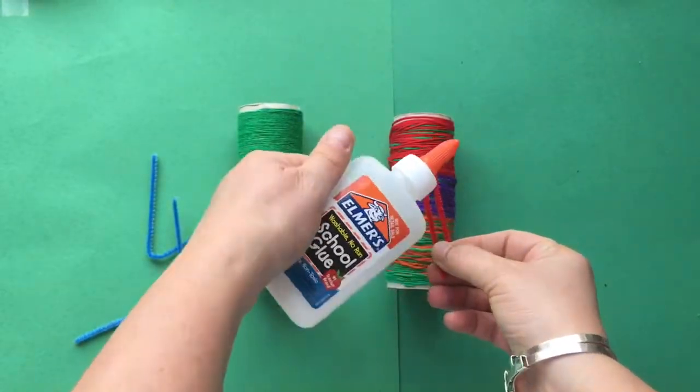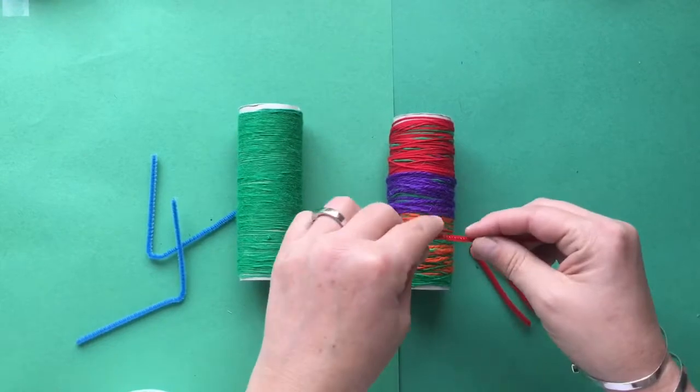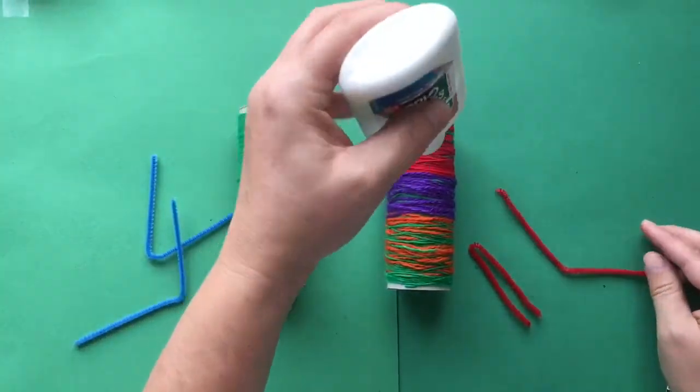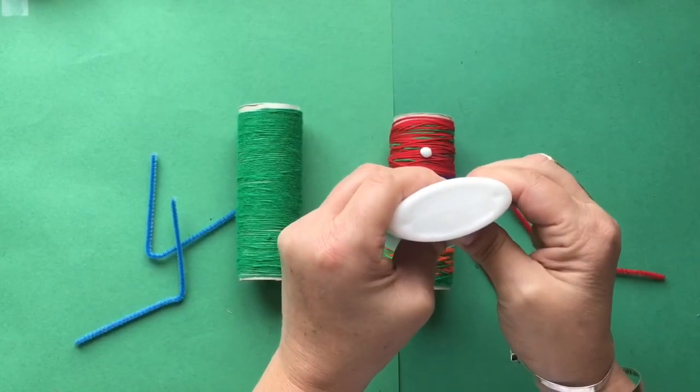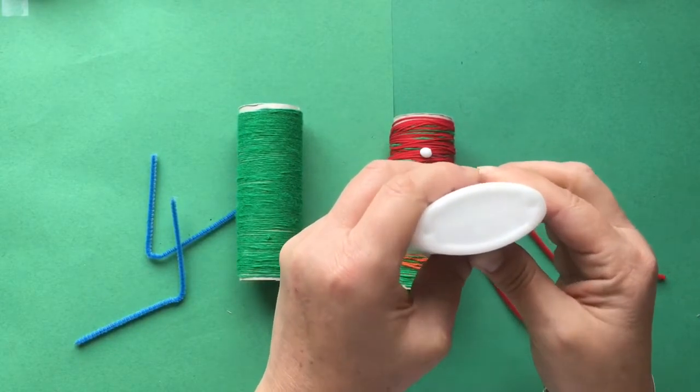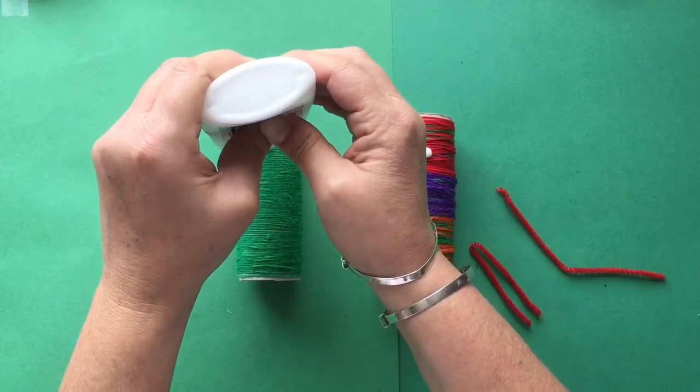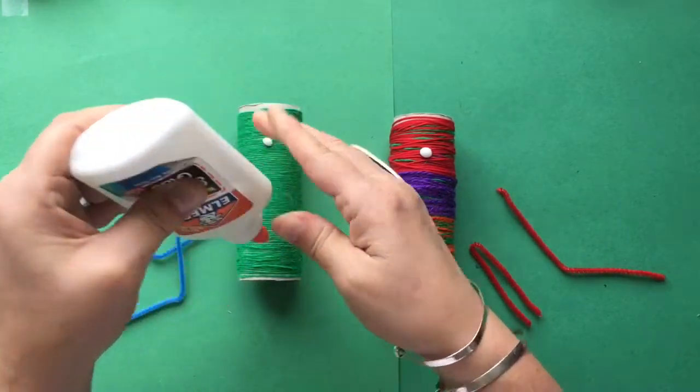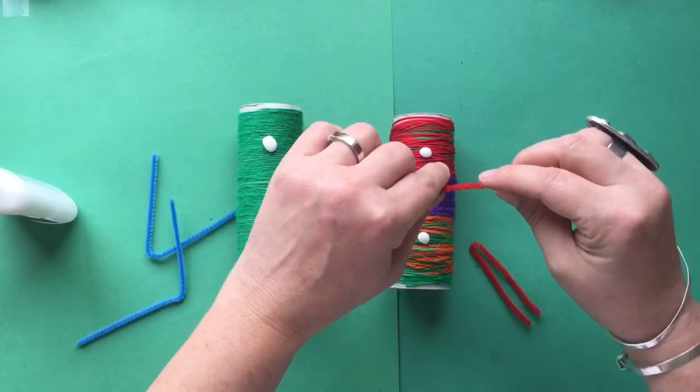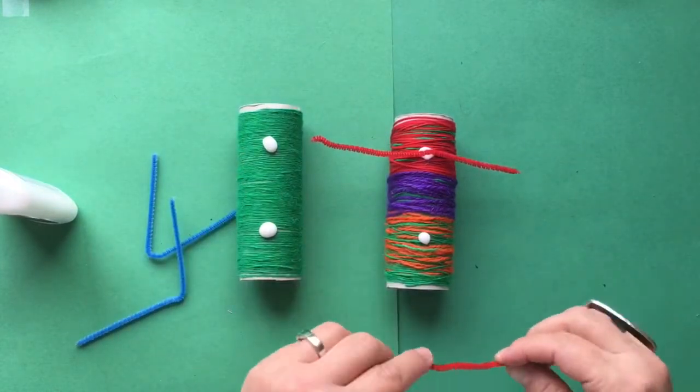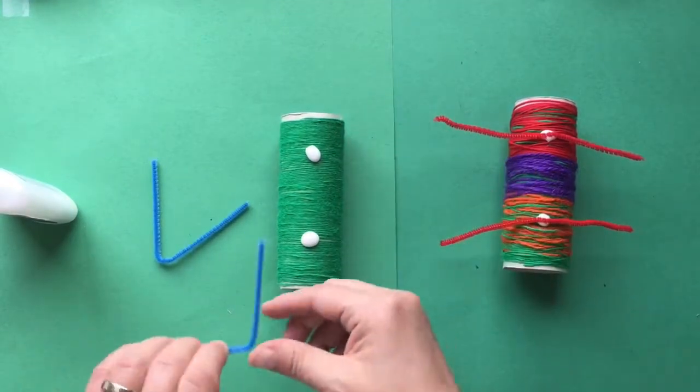All righty, we should now put our legs on our bug's body. We will do this with white Elmer's glue. You can use white glue, or if you have a glue gun and can get some help from a person that's older, or if you know that you can use it, then that's fine too. But white glue works great because you can just put it on and let it dry for 12 hours and it will be adhered to the bug's body. But if you feel like you need to get that bug moving quicker, you can use a glue gun if you have one. Here I'm just putting a nice little bead of white glue and I am going to lay my pipe cleaners right on top of that where the crease in my legs are. That means that I will have symmetrical legs lengthwise on my bugs.